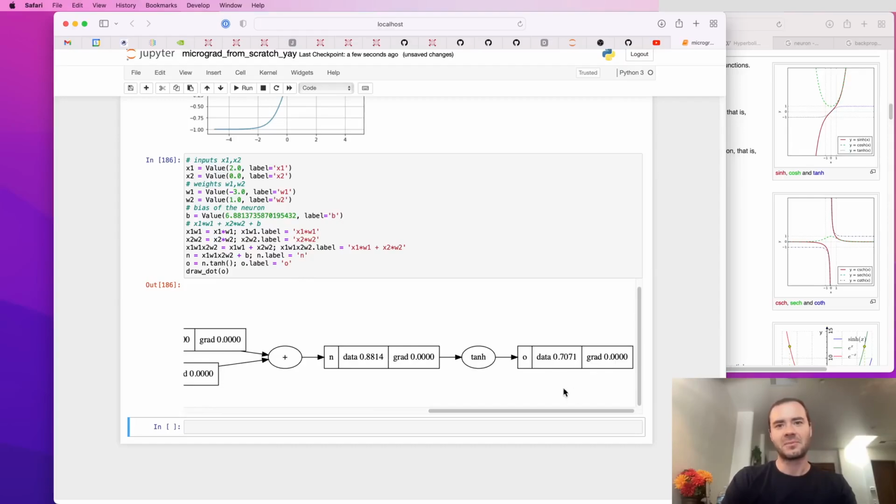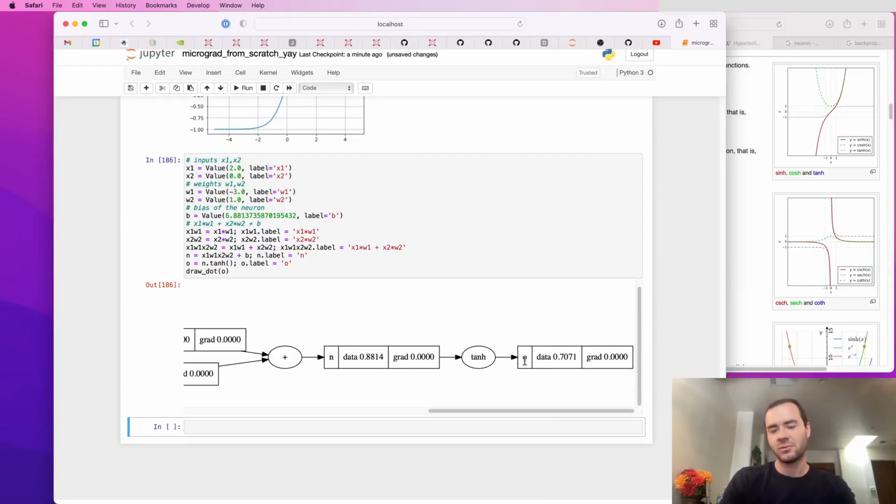And the other thing that we have to remember is here we have only a single neuron, but in a neural net you typically have many neurons and they're connected. So this is only one small neuron, a piece of a much bigger puzzle, and eventually there's a loss function that measures the accuracy of the neural net, and we're backpropagating with respect to that accuracy and trying to increase it. So let's start off backpropagation here in the end.